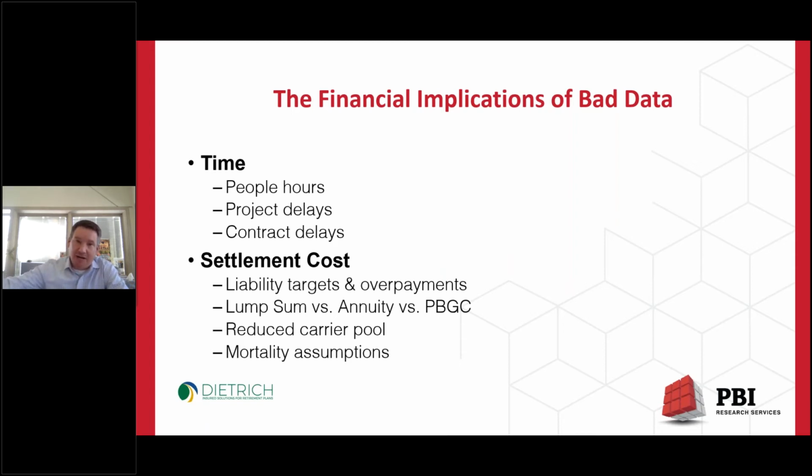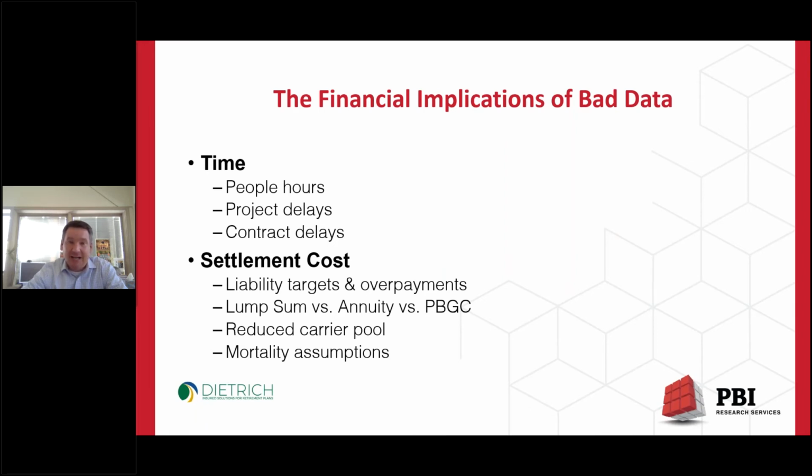On the other end of the project, once everything is distributed, specifically in the annuitization sector, each participant receives a certificate outlining their benefit. You as the plan sponsor receive a contract from the insurance company outlining the benefits that are being distributed or now guaranteed by the insurance company. Any delays in communicating with participants through the transition is going to delay the issuance of those contractual documents. That adds confusion to the participants. It adds scrutiny to the process from the standpoint of the IRS and the PBGC, because again, there's a specific time period when these documents should be received. And I would say that data is the number one delay for these items.